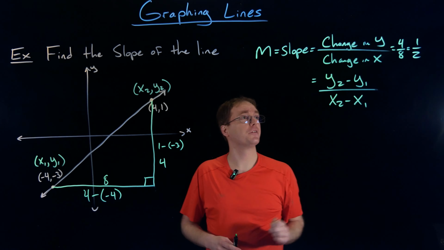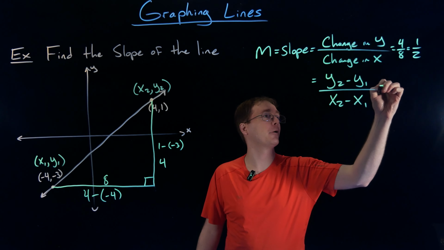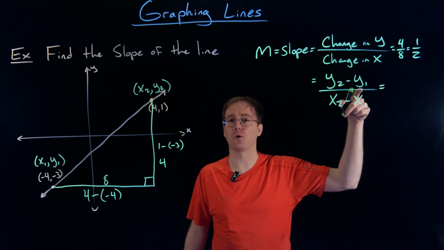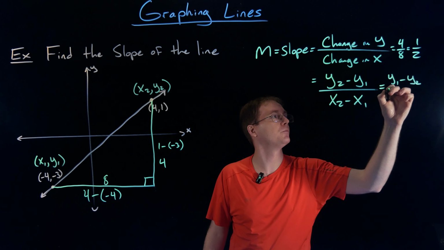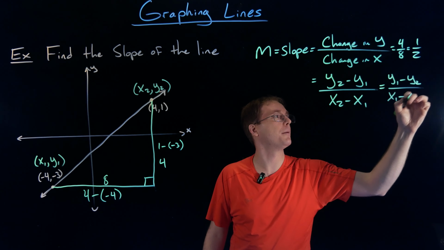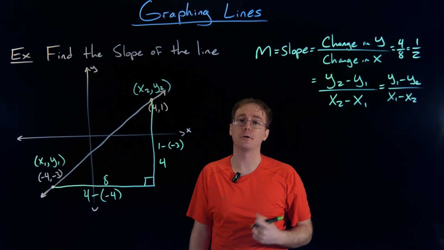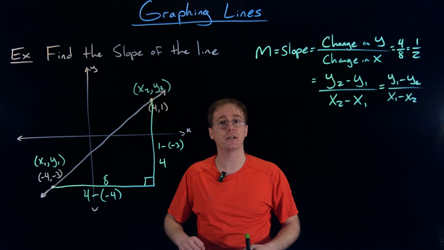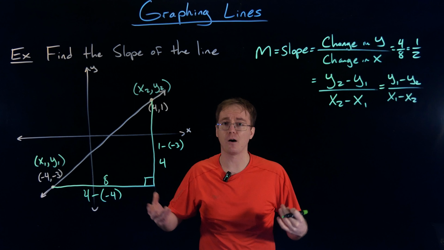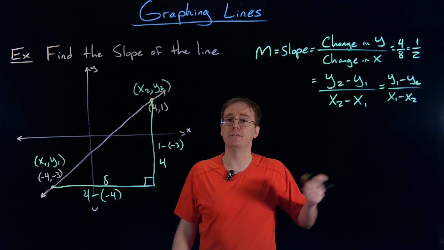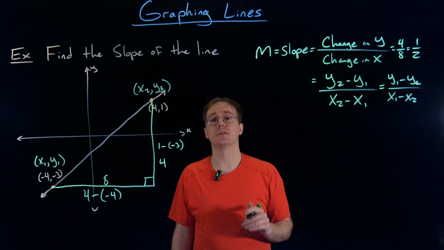And so I was mentioning earlier that if we relabeled our points, we get a similar or equivalent statement. What I mean by that and how we can write that symbolically is if we change the order of this difference here, we can also write this as y1 minus y2 over x1 minus x2. This is equivalent to just multiplying both our numerator and our denominator by -1 and then distributing that factor of -1. But if we multiply by -1 over -1, that's really just multiplying by +1, which is not going to change the value of the expression or what the expression represents. So we can always calculate our slope using the slope formula.